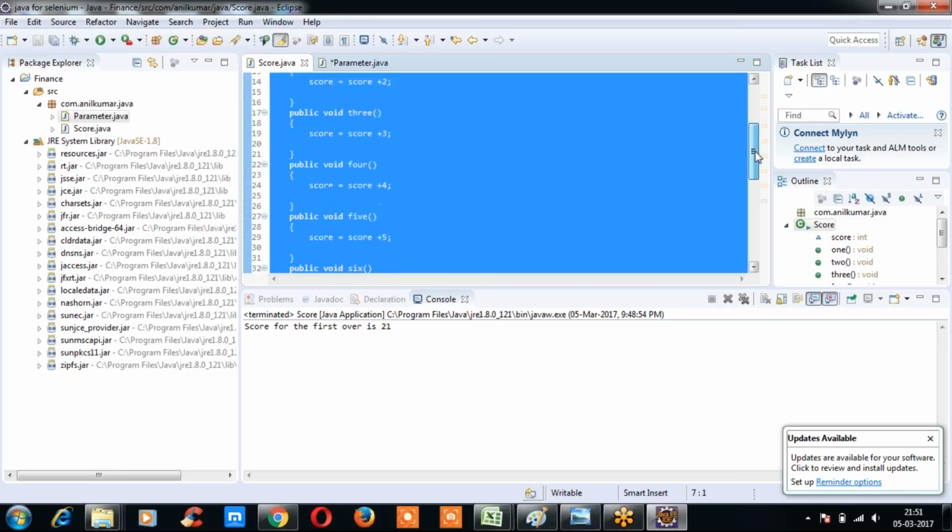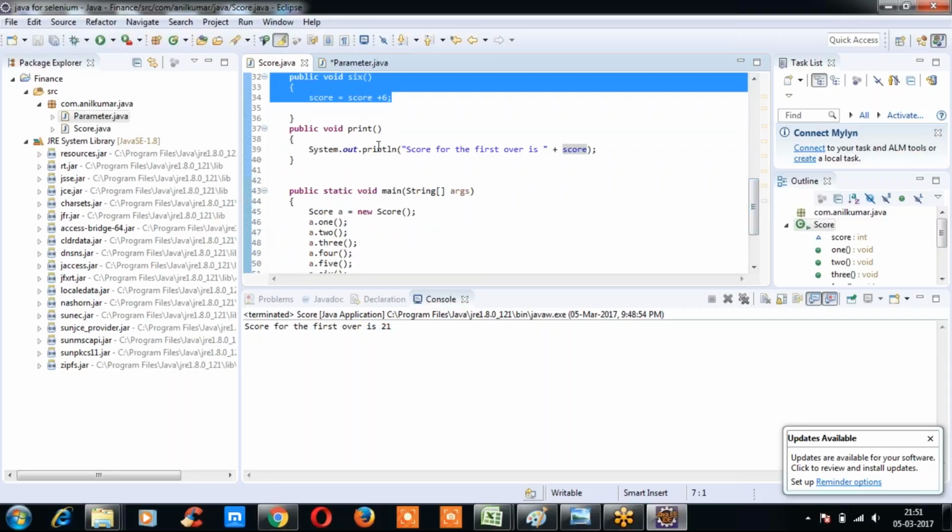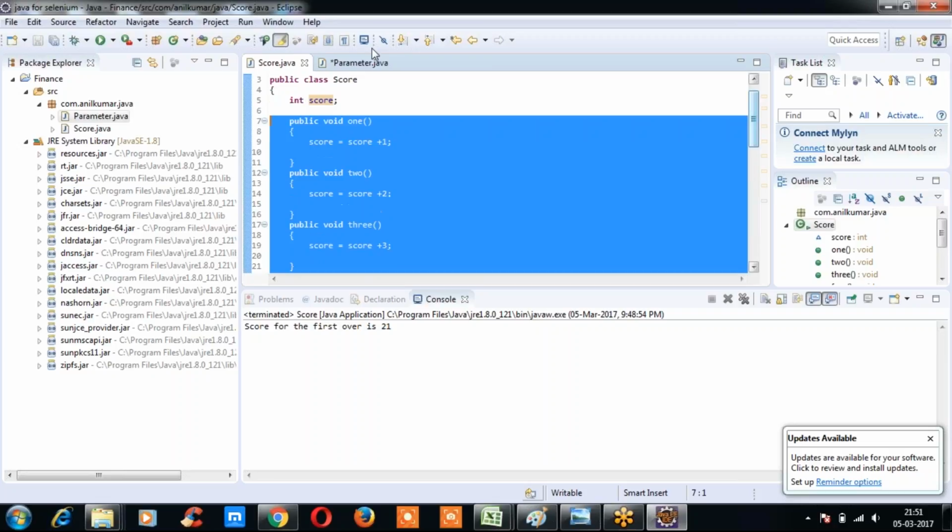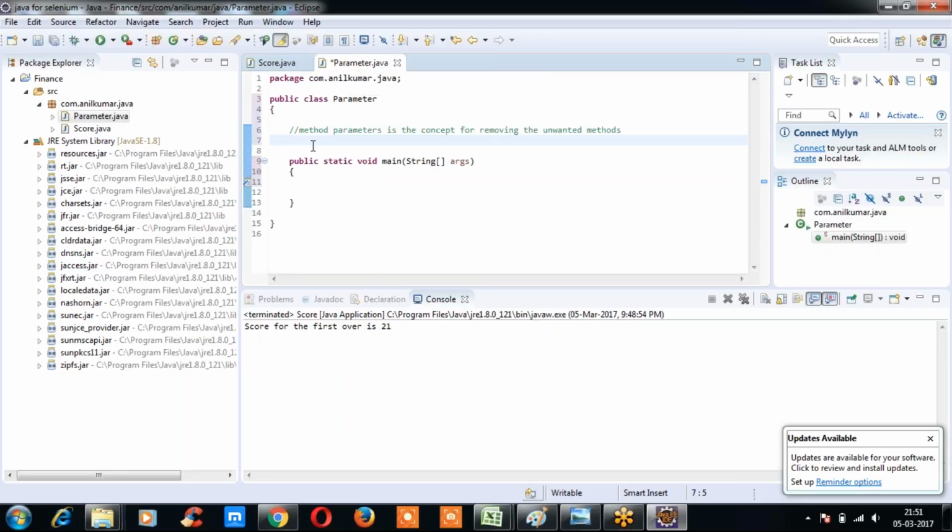And instead of these 6 methods, I'll use a simple code. The print remains the same. So what I'm doing here is that I'm just neglecting all the 6 methods. Instead of all the 6 methods, I'm using only one simple method, that is public void add method. In that method, I'm declaring, as I already discussed, this type of method is called a passing an argument method. Add int runs, or let us say int x, whatever it may be, runs or x. Okay.